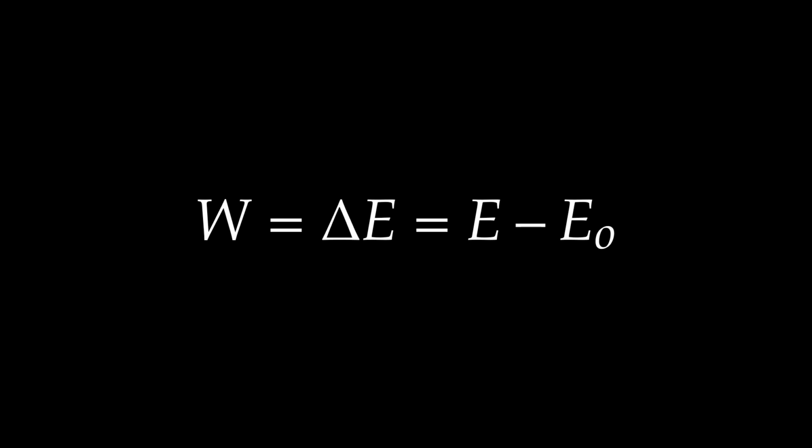So here I go. If the work done by non-conservative forces is equal to the change in the energy, then the work done is obviously equal to the final energy minus the initial energy of the system. The final energy of the system is calculated by looking at the system in its final state and observing all the different types of energy that you know of. In our case, that is kinetic energy. Kinetic energy, easy to spot. Kinetic energy, the energy of motion. If it has a velocity, then it has some kinetic energy that I can calculate.